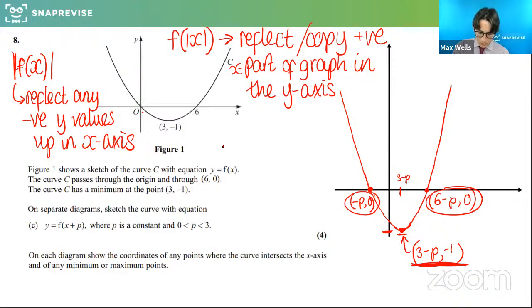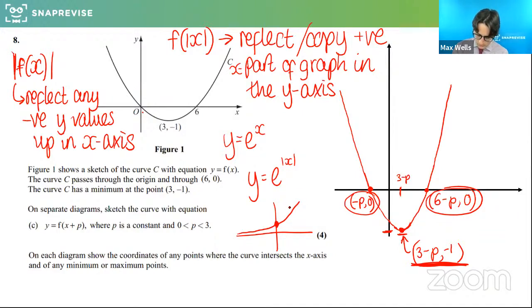So if, for example, we had y equals e to the x, and I said sketch y equals e to the modulus of x, then what you would do is e to the x looks like this, but e to the modulus of x would basically, the positive bit would be the same, and it would reflect that here, because e to the -1 would just be doing what e to the 1 is doing. So this is like the inside the function one. So it copies the positive part of the graph in the y-axis. So basically the negative bit doesn't exist anymore, and it just copies what the positive x values are doing. Whereas this one just reflects any negative bits that are coming out for y upwards.